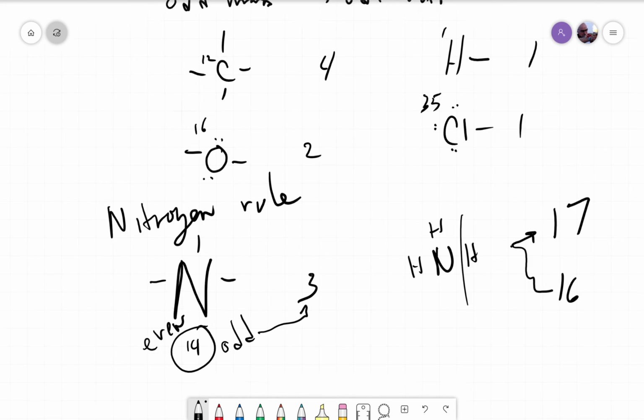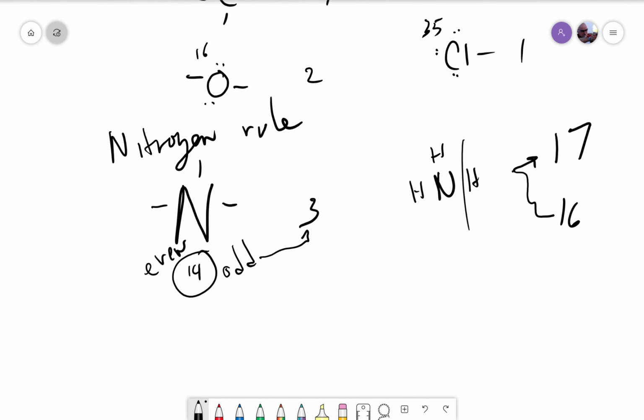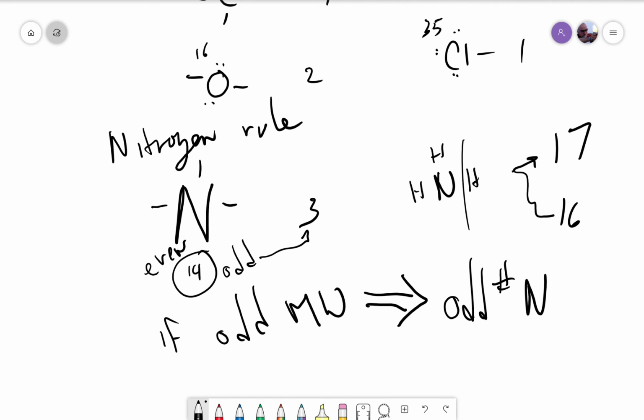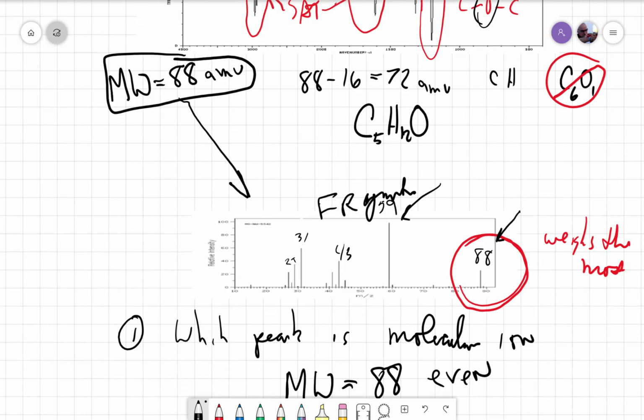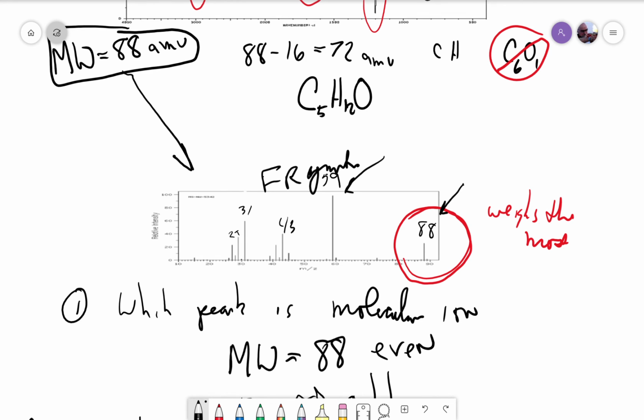So how does this help us? Well, initially it helps us a lot. If a compound has an odd molecular weight, that must mean we already know that it must have an odd number of nitrogens in the empirical formula. An odd molecular weight means nitrogen is present. But how do we know then? If we look at a mass spectrum, and you see what you believe is an even molecular weight, and you look, and the predominance of fragments are all odd, that suggests that this is the intact molecular weight.